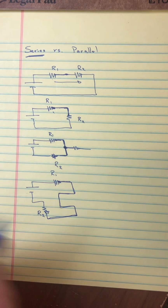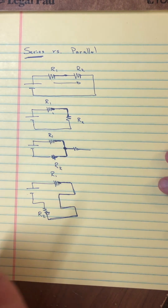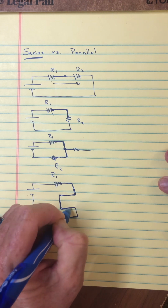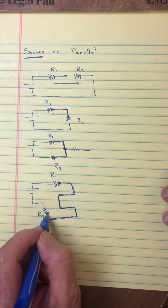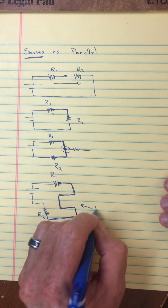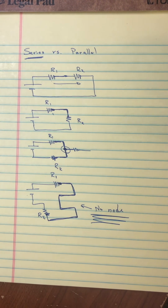So I like to say, do this. If you're questioning if they're in series or parallel, just take your pencil or pen, and right where it comes out of number 1, just trace along. It doesn't matter how many turns you make or how long you trace. But if you get to number 2 and there is no node along the way, so right here, no node, then it has to be in series. There was no chance for the current to come in or to go out. So that's what happened here.